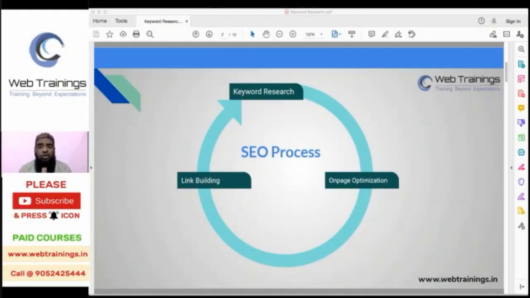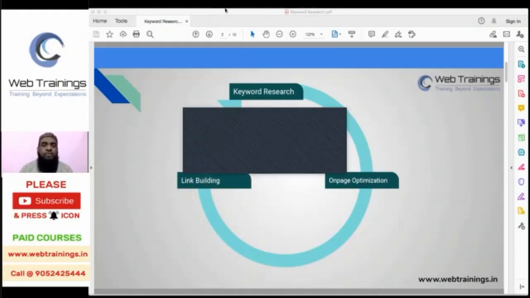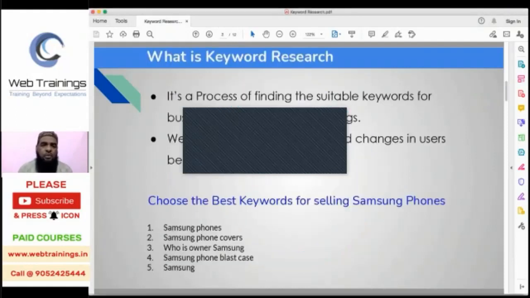search results. So how do you work on keyword research? What are the fundamentals? What are the concepts? Along with practicals, I'm going to show you as we go into the discussion of today's session. So let's start with what is keyword research? What is its goal? Why do you want to do the keyword research? So let's see, as you see on the screen as well, but let me explain it my own way, okay?